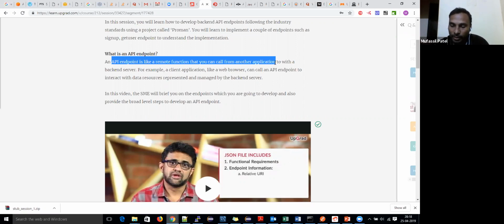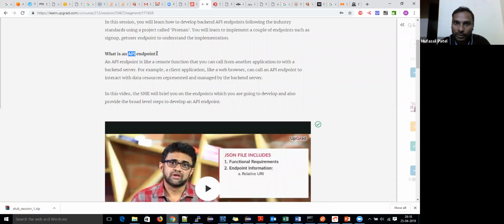So the API comes into the picture. A client calls the API, and the API calls the server functions like the sign up function or whatever is written on the server. So we use APIs to interact with the server. An API endpoint is nothing but the path which we have to call from the client side, like a remote function that you can call from another application with a backend.